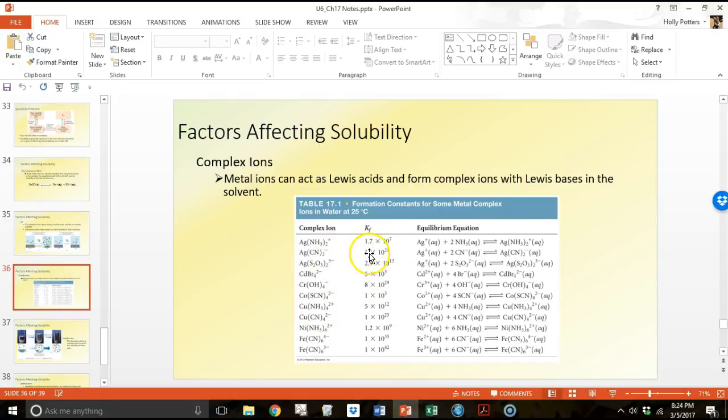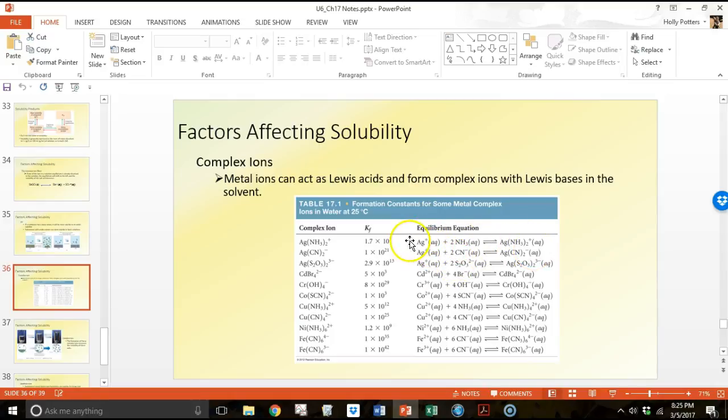So a complex ion has a formation constant, and you can see what the equation basically is, if this is made of a silver and two ammonias, then that's pretty much what the equilibrium equation is that this formation refers to. The higher the constant, the more stable the ion is. The other thing you'll notice is these constants are gigantic in comparison to the constants that we've been seeing so far in our equilibrium unit. So that would imply that these are pretty much completion reactions.